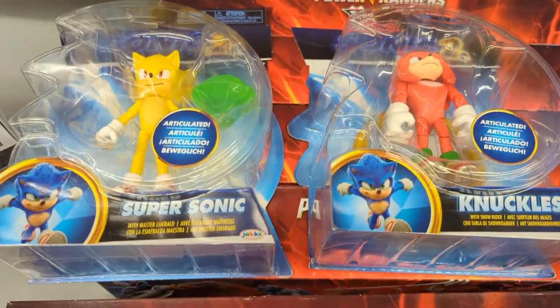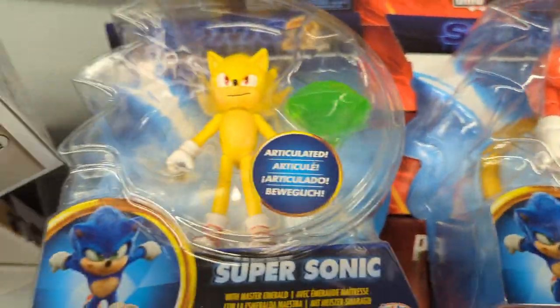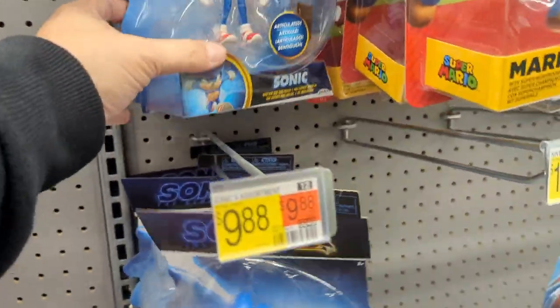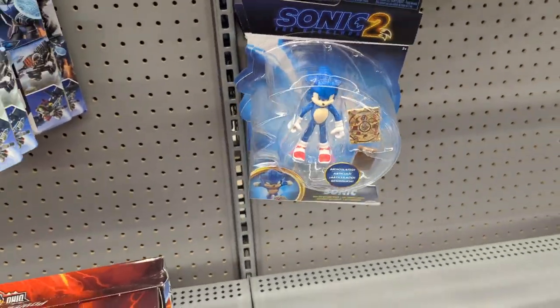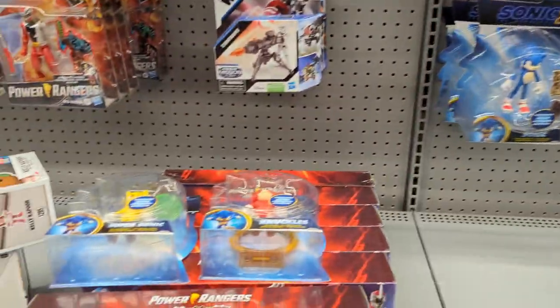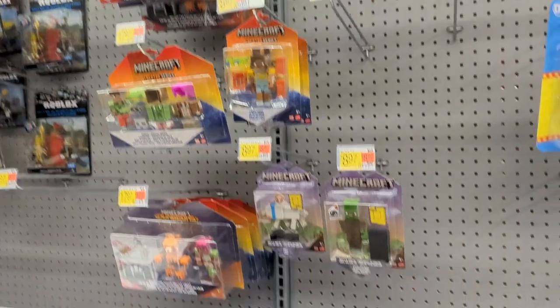All right. So found these. Not sure if calling these. I know I need this one or E. Not sure about this one. Looks like they stocked a whole bunch of Sonic stuff. No tails. Let's see. Oh, I see a whole bunch of them up there. All right. Well, I'll leave my little pile there. Okay. See what we got up there.